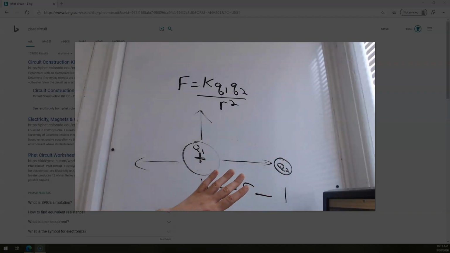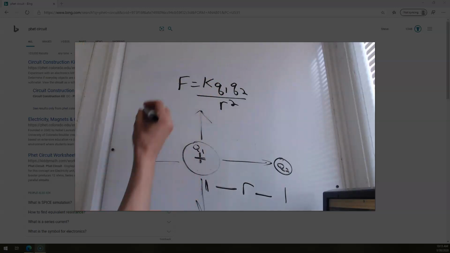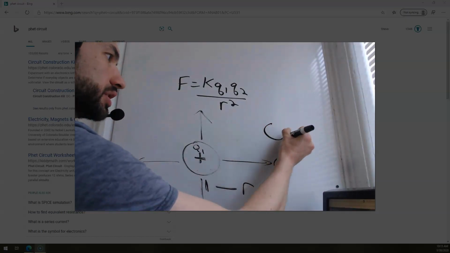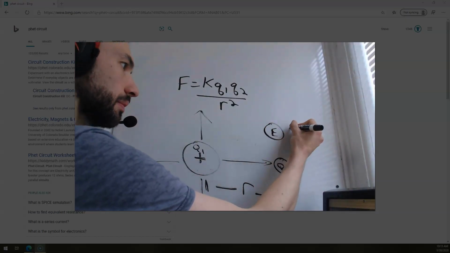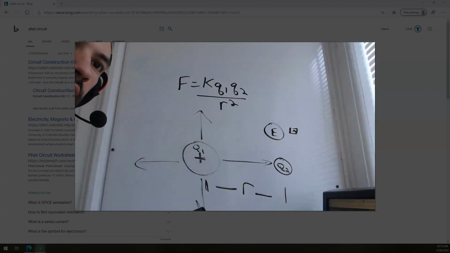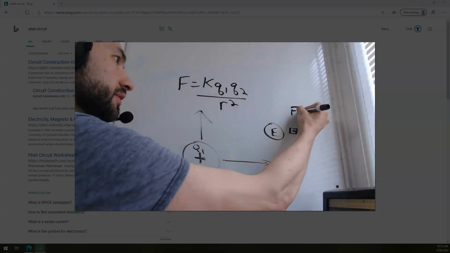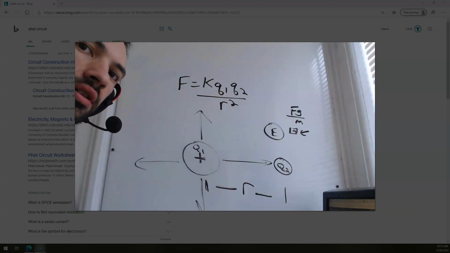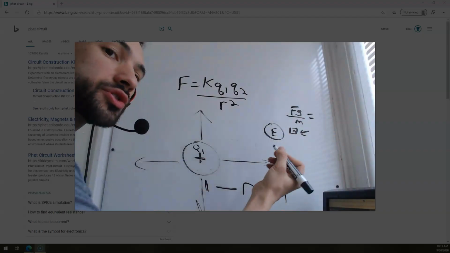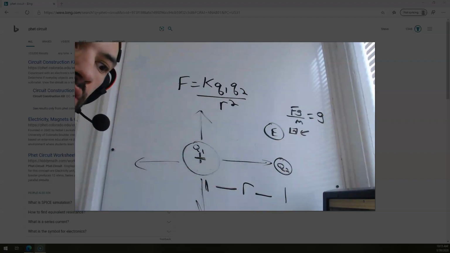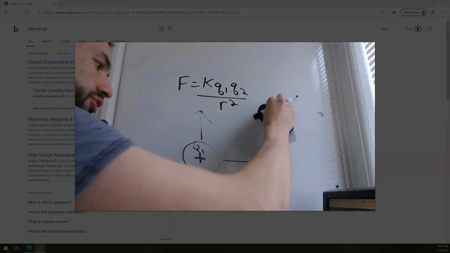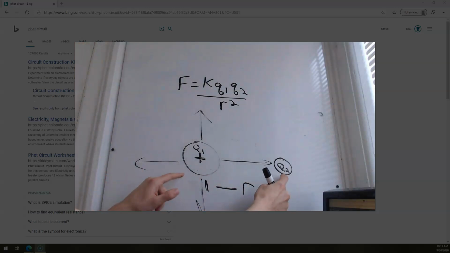So now that I know how to calculate the force between them, I also know that each of them has its own field, just like the Earth has a field. And if you remember, the Earth had a gravitational field. So if this were the Earth, and this was a mass on the surface of the Earth, we hung the mass, we found the force due to gravity, and we divided the force due to gravity by this little mass to find the field strength on the surface of the Earth. Well, we do the exact same thing to find the field strength at any distance between these two particles.